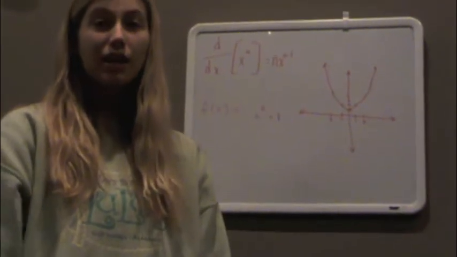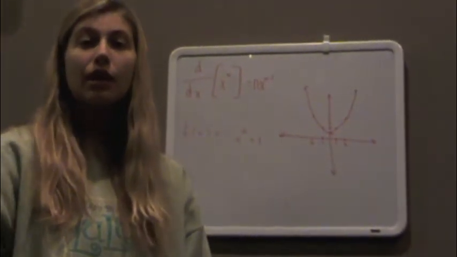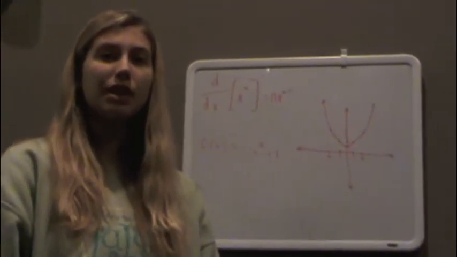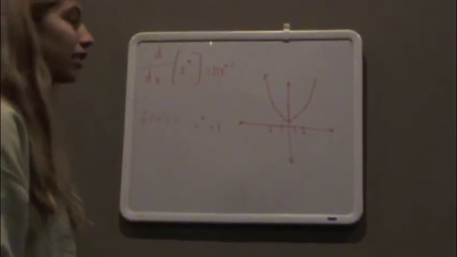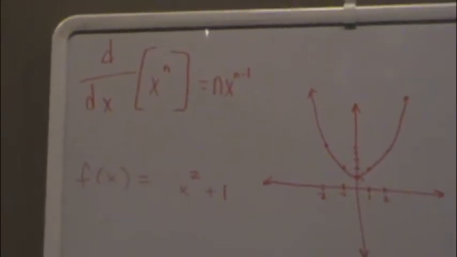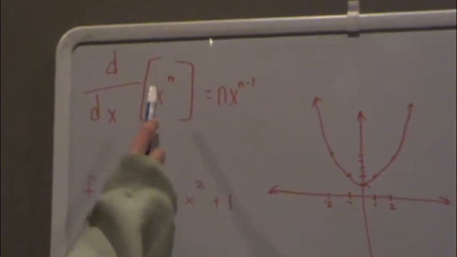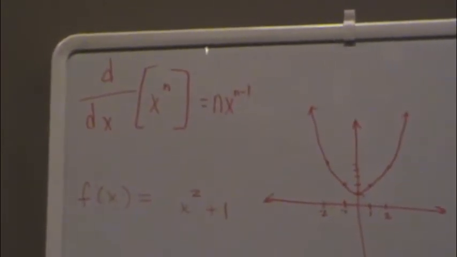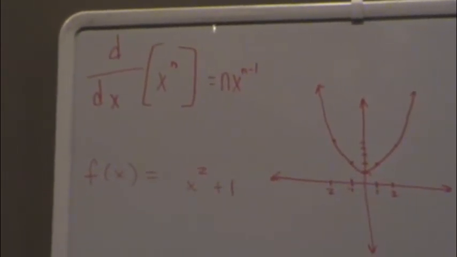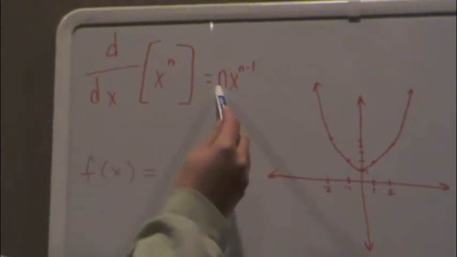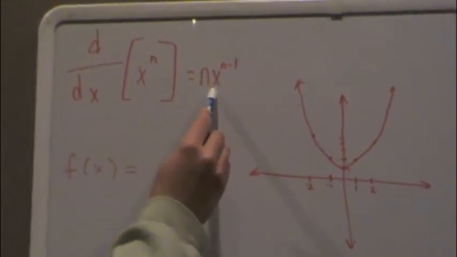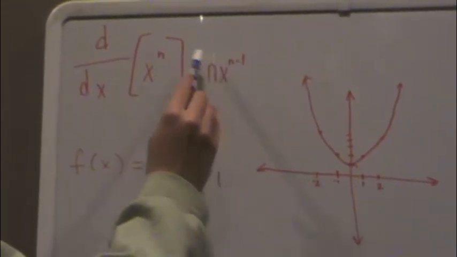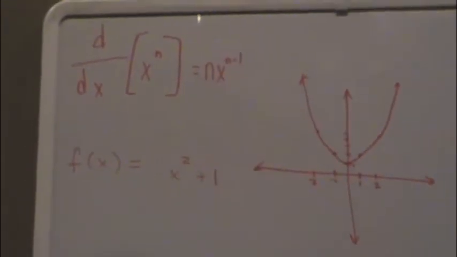Video, we taught you the constant rule for deriving an equation, and here's another rule to help make deriving equations a bit easier, and it's called the power rule. So if you have an equation that reads x to the nth degree, if you derive that, it'll become n, your exponent, times x to the n minus 1th degree.